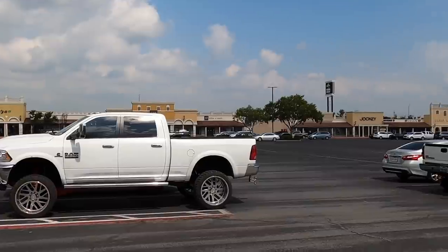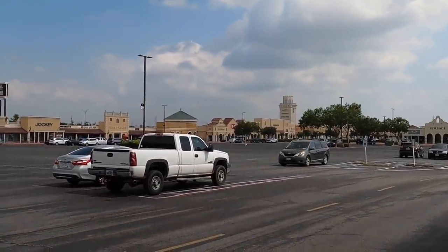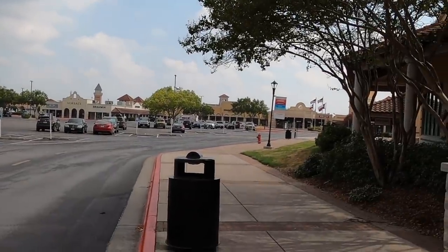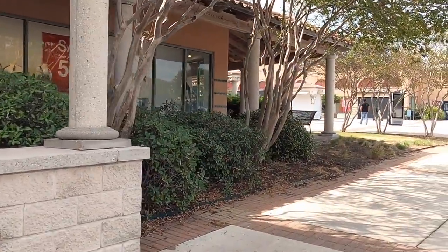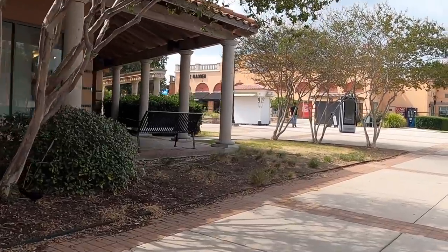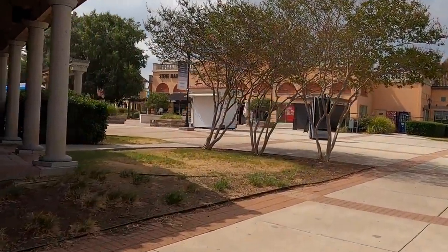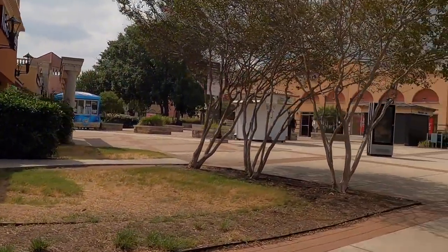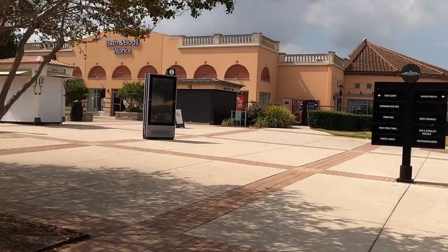We are here. Those are the ones across the way — there's an Under Armour store and a Coach store that we will head to later on today over there. It's just a very large mall, but we're going to start over here. I don't know how many stores are in this place, but there's got to be hundreds. Steve Madden! Bath and Body Works. Van Heusen, Izod. There's the food court.